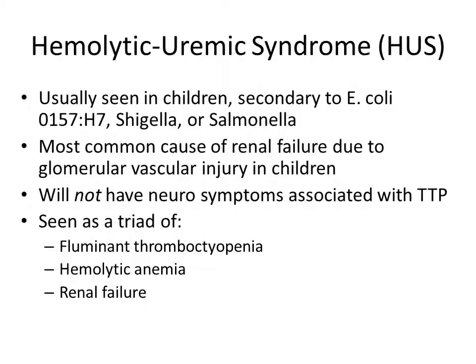Okay, hemolytic uremic syndrome. I'm going to try to explain the pathology here, or why these symptoms you see on the bottom occur. So you get a triad, which is fulminant thrombocytopenia, hemolytic anemia, and renal failure. So what happens here is there is damage being caused to the endothelium and the glomerulus, and this damage leads to the clotting cascade. Now, the damage that occurs there is generally caused by toxins from E. coli or Shigella or Salmonella.